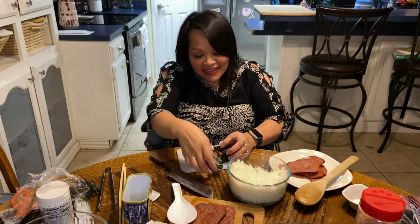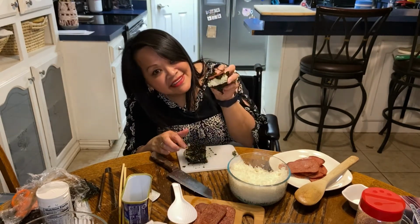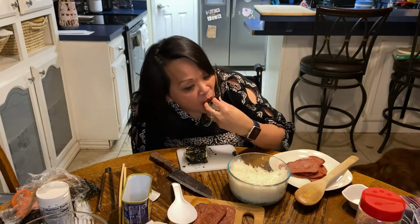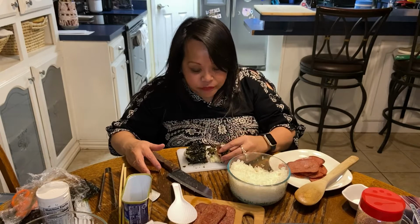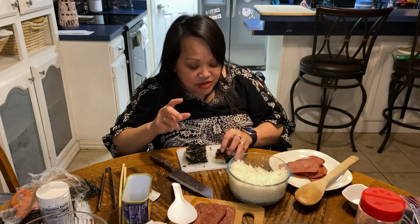Oops, it came apart. I think because I bought a little flimsy one, but that's okay. There we go. There you go, guys. Look. Let's try it, okay? That's very good. That's a good thing. It's falling apart. But it's still good. I think it's because I bought the thinner nori. If I bought the thicker one, it would stay together. So let's do that next time, buy a thicker one. But you get the gist of how to do it, and it's so good.